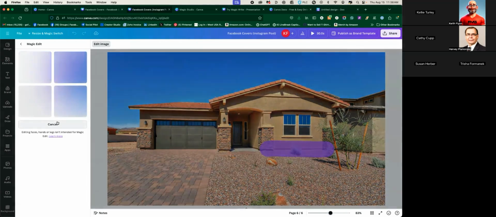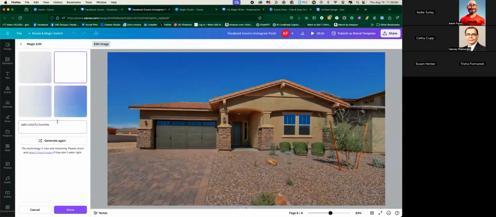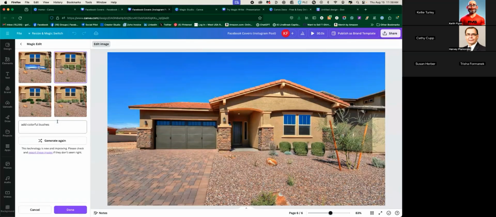I will definitely, on the next round for the magic, have practical edits for you. We will go through and I'll get some designs created and some ideas, so you can see the real world application on the magic design. But there you go. So I've got 4 options. If I want to add some landscaping in, again, caution when it comes to editing anything to a home. We certainly don't want to do that.